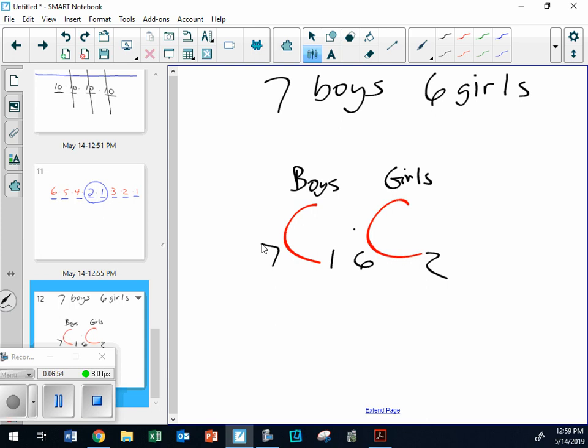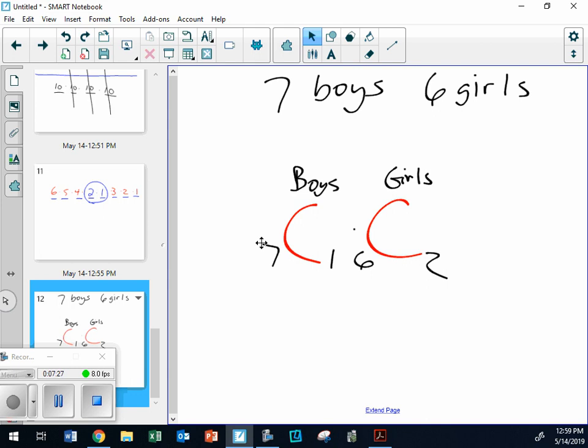Yes. Okay. Next, we have to be able to make this into a kind of probability question. Why don't you just leave that on your screen and then modify it in this way? If I picked 3 people at random, what's the probability it would be 1 boy and 2 girls?